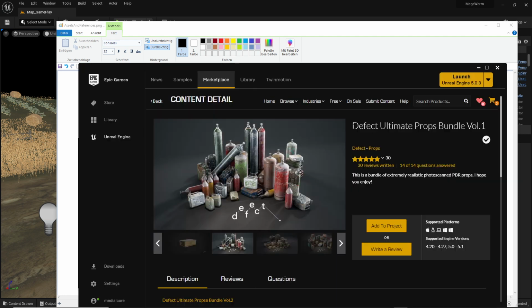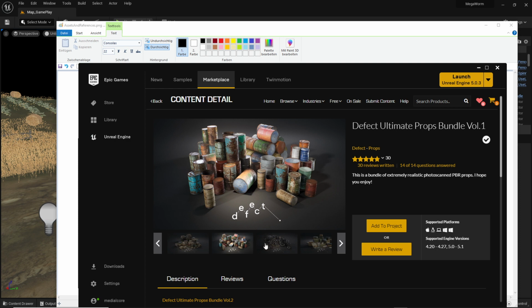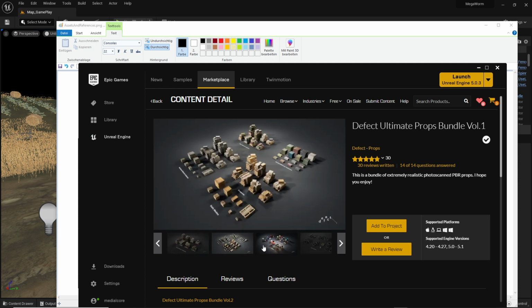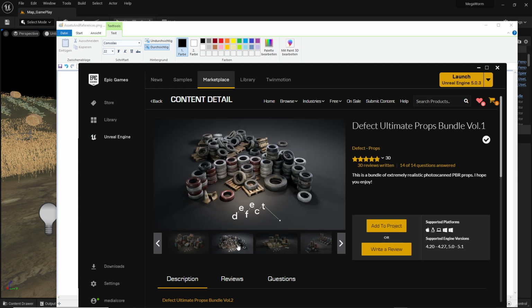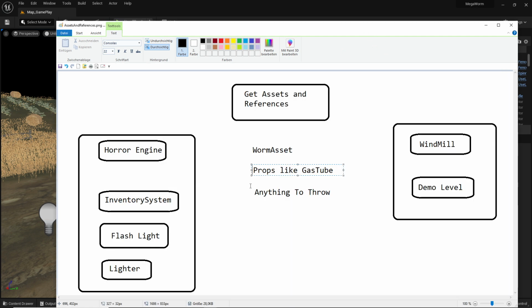And here the props, like I said, I showed you, I found this one. Try to find this one. Perhaps it's free, still free, I don't know. And then you can see there are many other props as well, but in our case, I need just these tubes, and you can make a nice landscape with these props. So let's indicate this is an old abandoned area, something like that. But what I need here, like I said, is the tubes, because I want to make an explosion. Perfect for my case. And you can already see it's updated even for 5.0 and 5.1, so perfect. This bundle is updated, it's usable. And yeah, try to find these things.